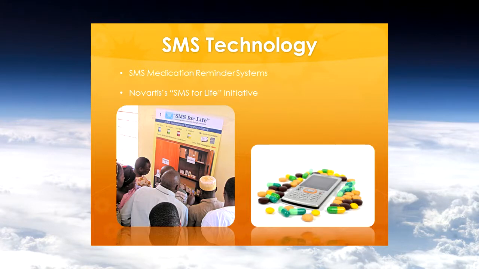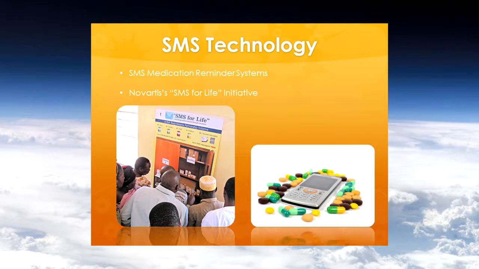Another benefit of mobility is a simple technology referred to as SMS, which is the standard texting protocol available on all smartphones. This technology operates on a lower frequency, so it can overcome weak network signals where a regular phone call cannot. So you see systems such as SMS medication reminder systems where text messages are used to remind patients of appointments and when to take their medications.